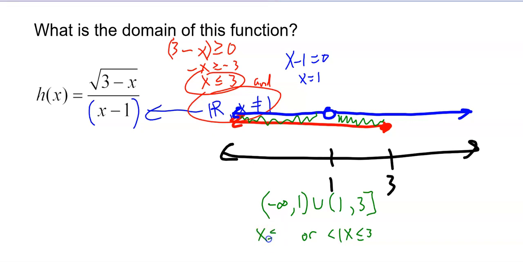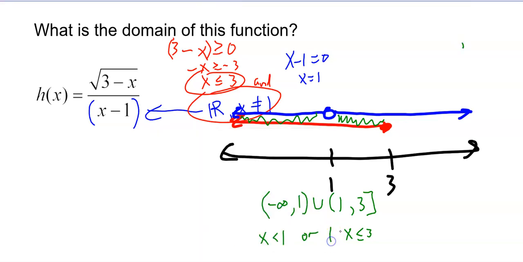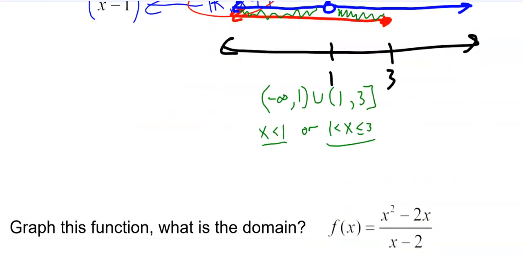or x is less than 1. So x is in between 1 and 3, sandwiched in between, or x is less than 1. It's tough to write it. It takes a bit of thinking to think backwards and think about each interval there. But it's two separate intervals that would be our solution. That's a very difficult problem, I would say.